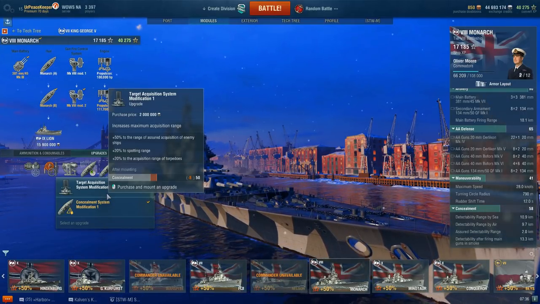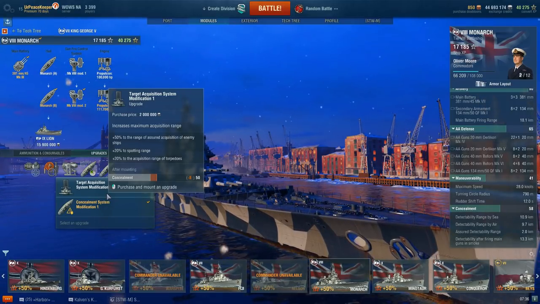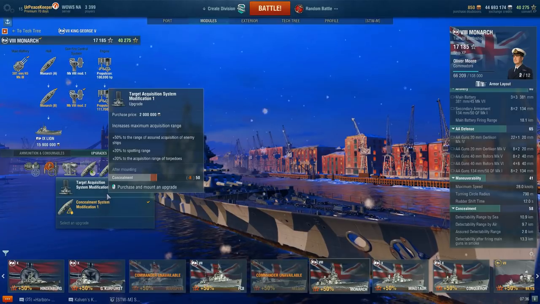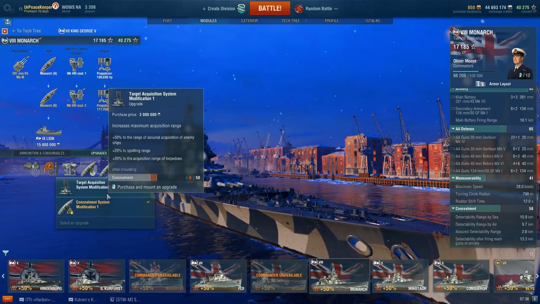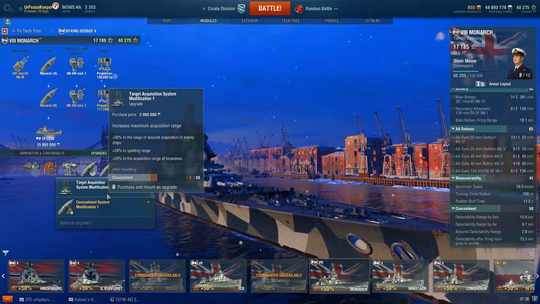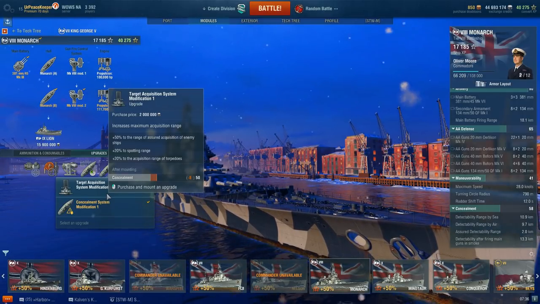Assured acquisition range of enemy ships going to 3 kilometers, that's not going to really give you much. A 20% increase to your overall spotting range, that's that gray cone. I mean, you can already see further than you can shoot. And a 20% increase to the spotting range of torpedoes. That has its uses, but the ship is not a frontline ship.